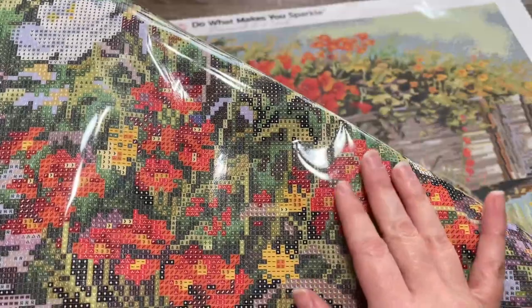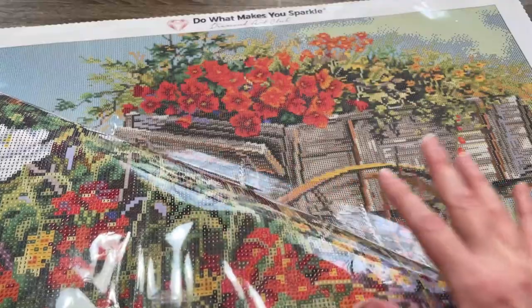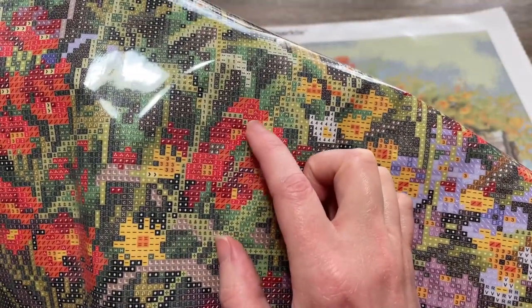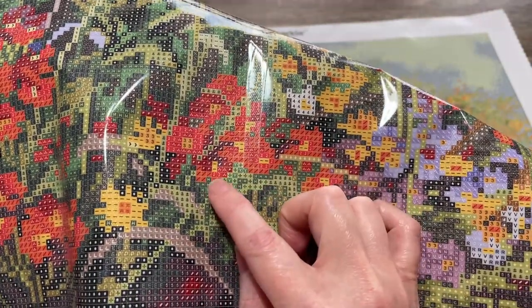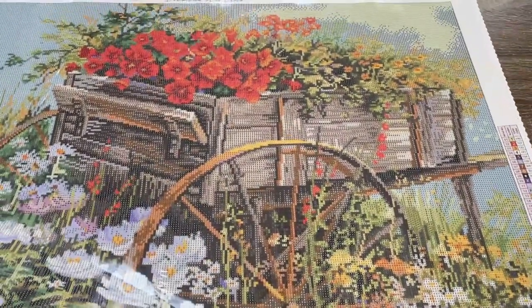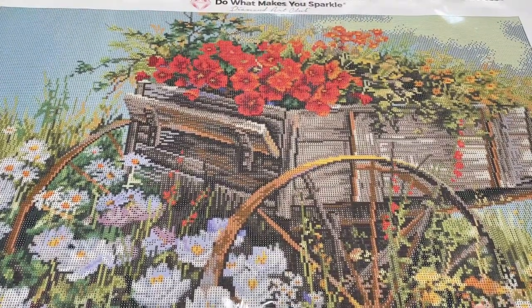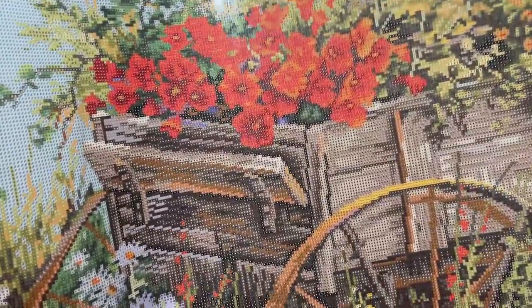So basically, while this is not going to have huge blocks of AB, it looks like there's enough AB sprinkled over this canvas that it's going to shine everywhere. So that is exciting. I can't wait to get started. Still pointing out some of these twos here. And then I will move up. It does look like there's a few little pops of that two right there. And then we'll go up here to this big section at the top and see what we can find.